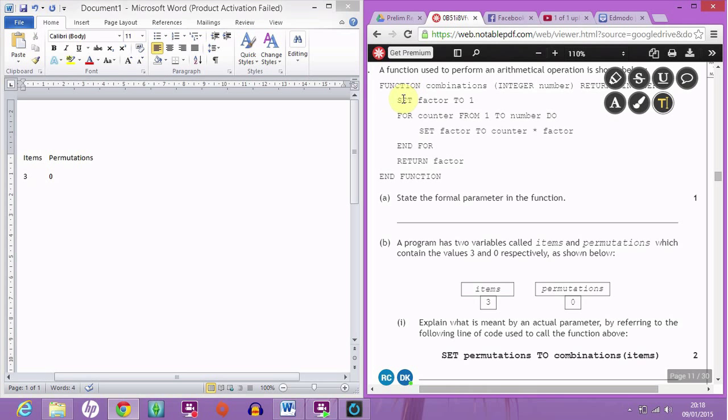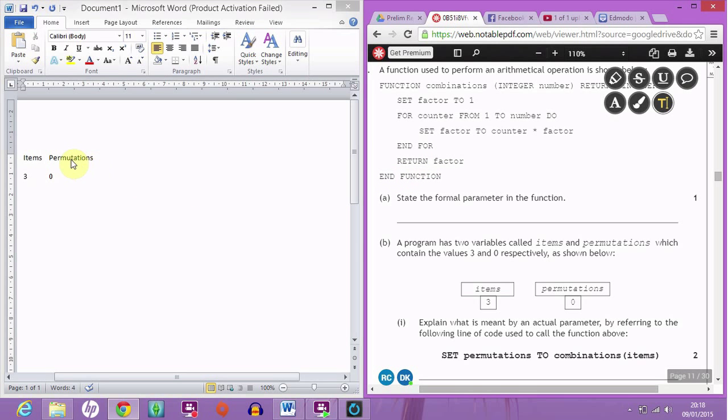So I've got a variable in here called factor, and it's set to 1. Here is my for counter equals from 1 to number do, so it's just your for loop, and it's going to do it for whatever number is inside this variable here, number. So when we're inside the for loop, it sets factor to counter times factor, end for, and then return whatever the factor is, end function.